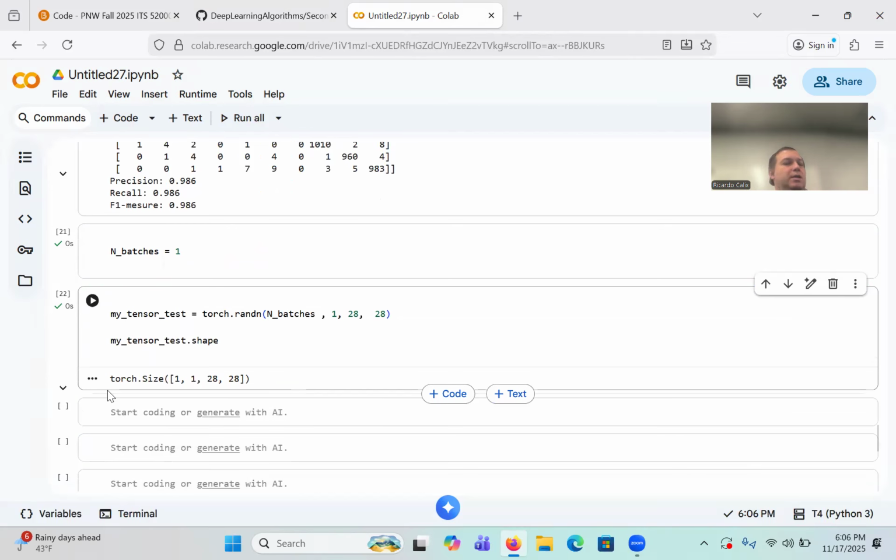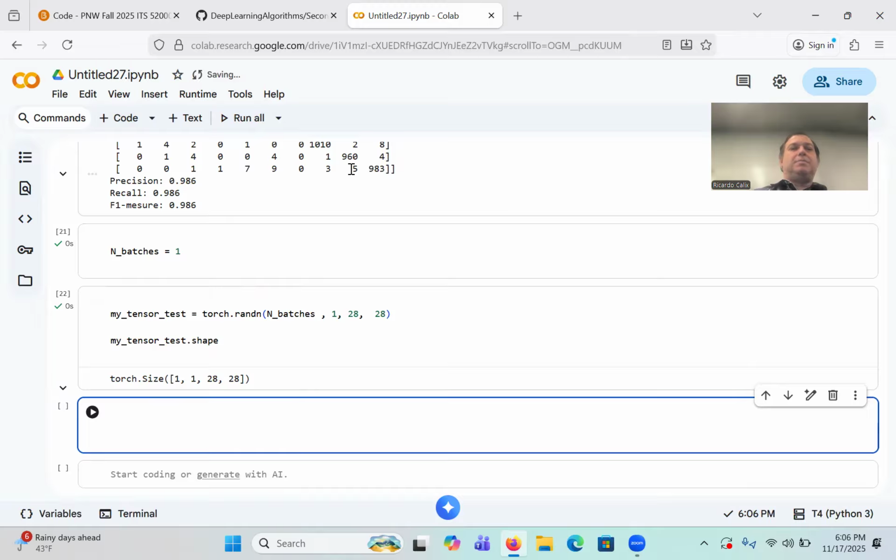You can see it's 1, 1, 28, 28. Remember, this is what PyTorch wants for CNNs. If you don't do it like this, it's going to complain about it. So the second dimension is essentially the channel.